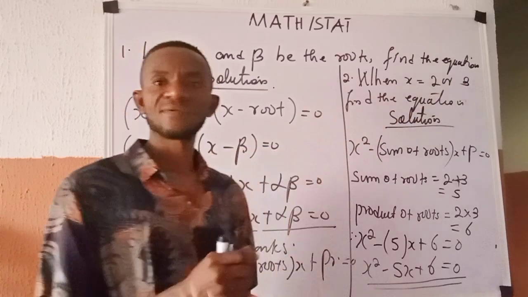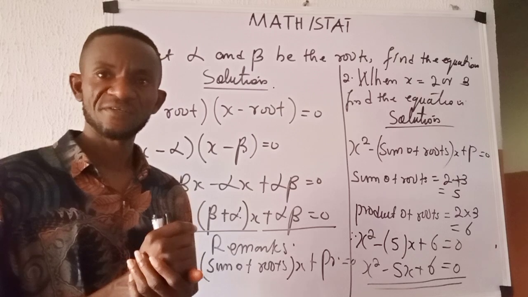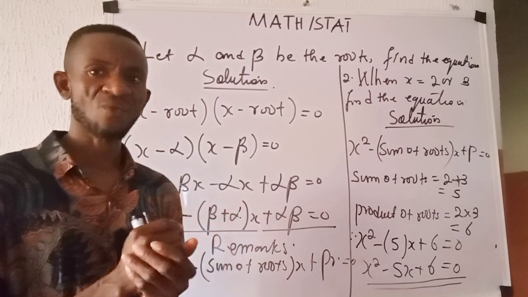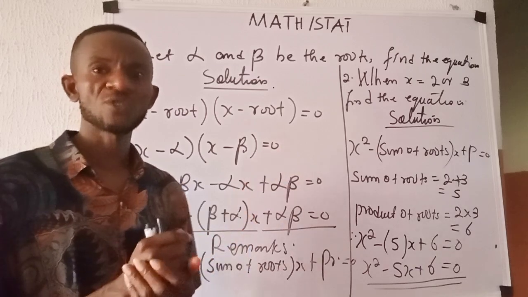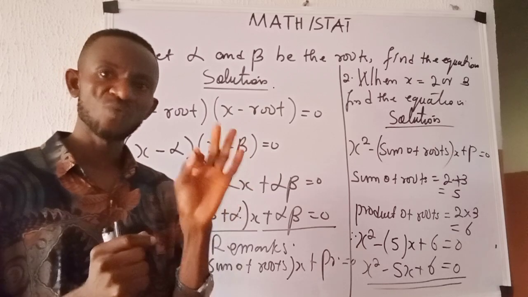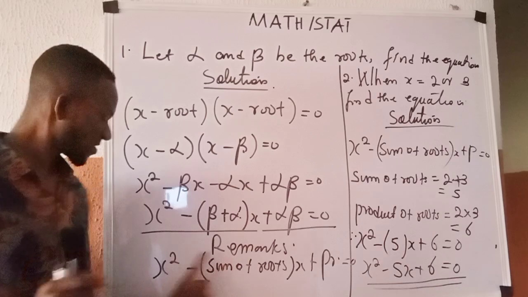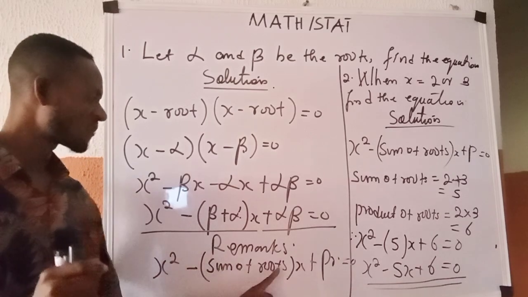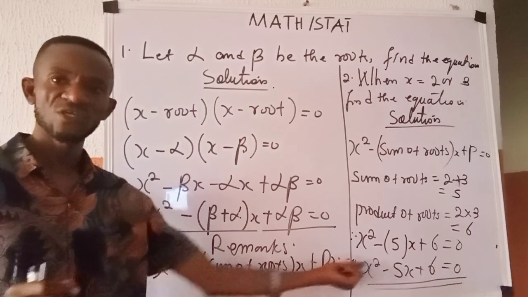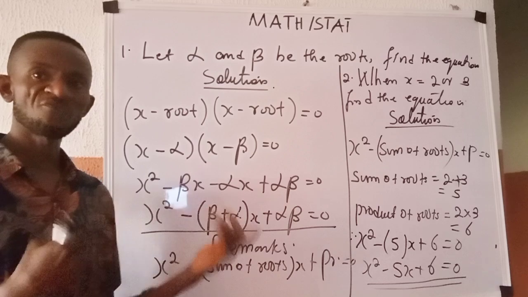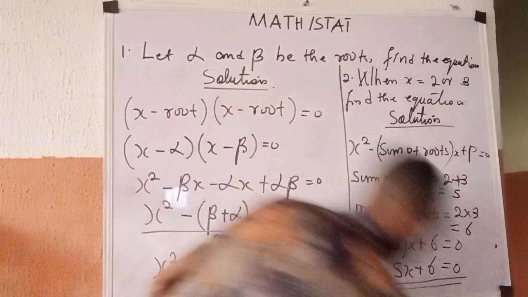You see, with this, it is very, very easy to handle this kind of problem. We have a lot of questions coming from JAMB and WAEC, and we call for your patience as we decide this morning to go a long way solving those problems with you. The only thing we ask you to remember is this expression: x raised to power 2 minus sum of roots in brackets multiplied by x plus product of the roots equals 0. With this, you can solve many problems around this area. So permit me to clean the board and call other questions up.